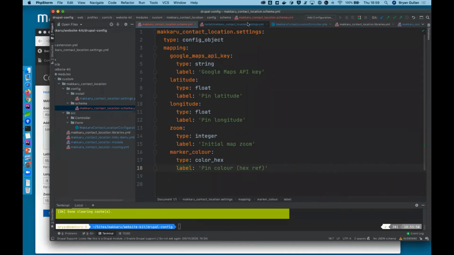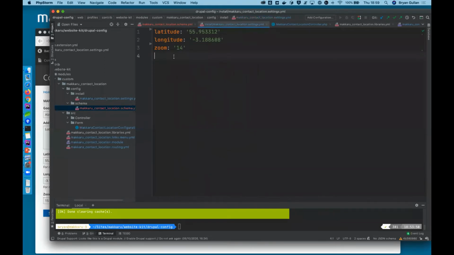In our install settings, we're then going to say, well, let's add it. And you'll notice that I've gone against the grain and used a U in color, despite the fact it's web related. So let's just give it an example. Here is A7.